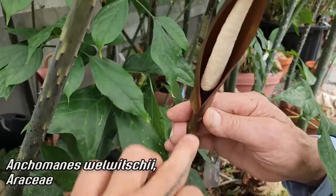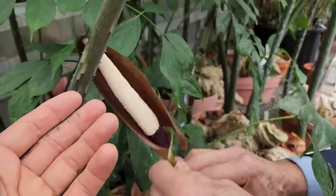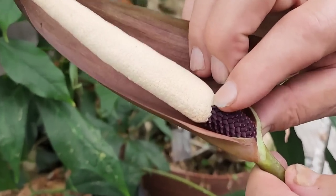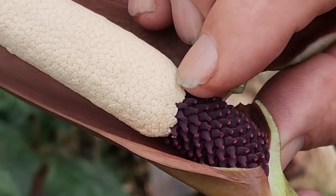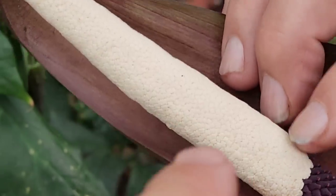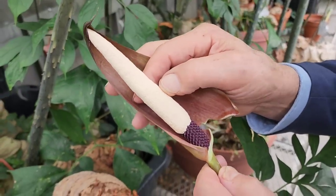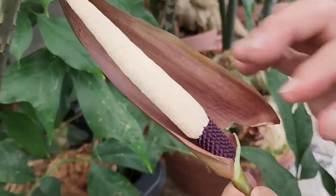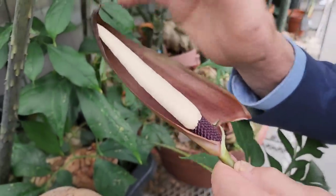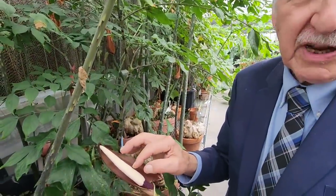So we got female flowers down below, and then these kind of, not staminodes, because it's an entire flower that's sterile. These little flowers, you can see they're kind of cream colored. It's an entire flower, just two or three rows of flowers. So sterile male flowers, and then the fertile male flowers at the top. It's kind of hard to see the flowers on this. They're so small, but they're all mushed together right now because it just opened up. But there's thousands of flowers on this inflorescence. So every couple of millimeters, you'd have a different flower.